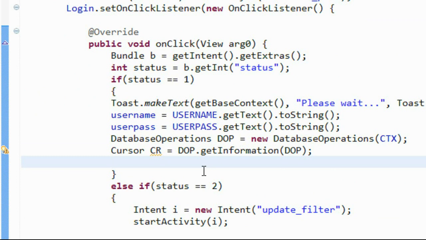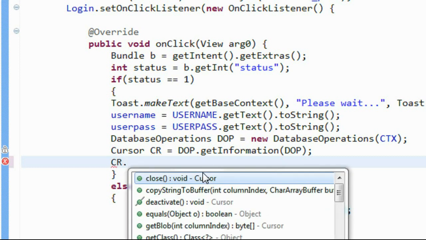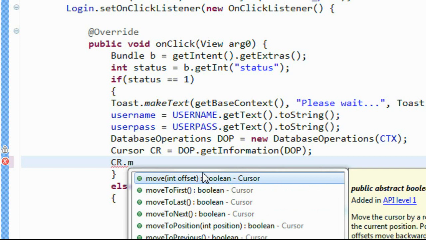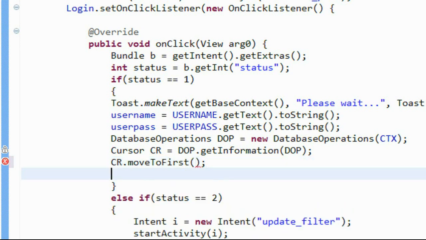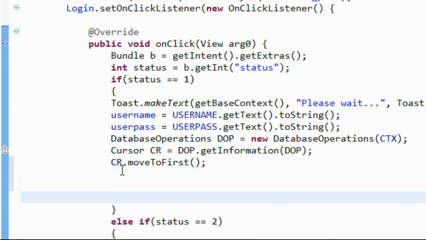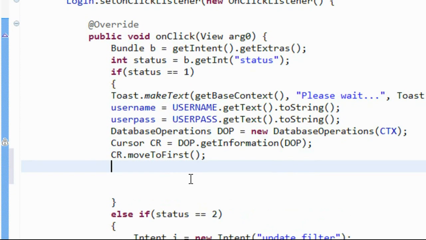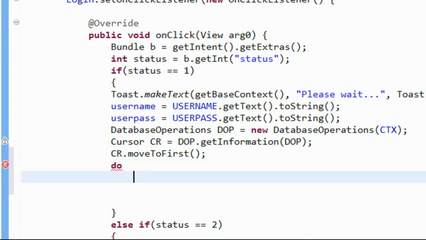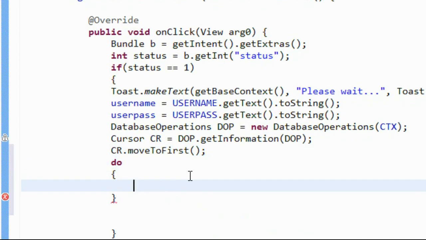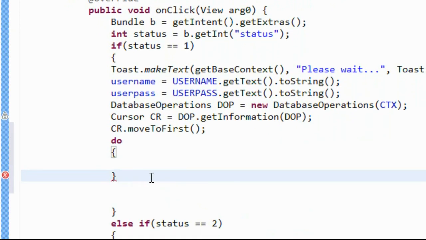Now we have to get the required data from the cursor object. So first you have to put the pointer to the first row. Use the method cursor.moveToFirst. It will move the pointer to the first row of our result set. Now you can iterate the cursor object using any loop. Here I'm using a do while loop.